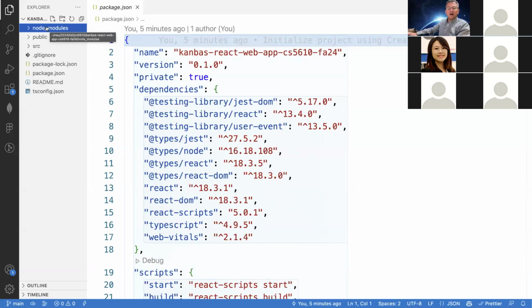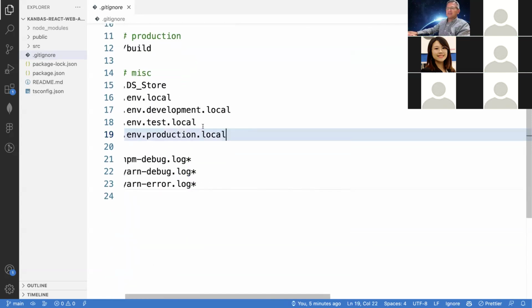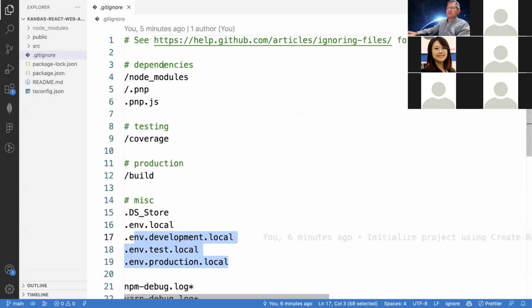Now, this node_modules should not ever go into your Git repository. If you look at your Git repository, notice that it has a .gitignore, and it says that that directory should be ignored. So this is boilerplate. The project is nicely configured to ignore certain things in the repository, your env files. That's great. Your node_modules should never go in your Git repository. Perfect. Then you have public and source.